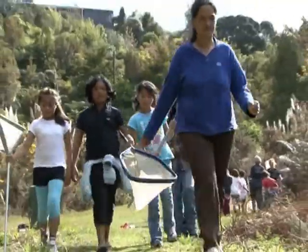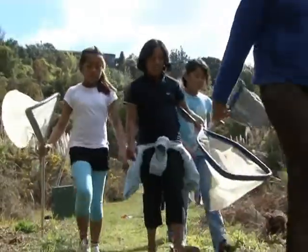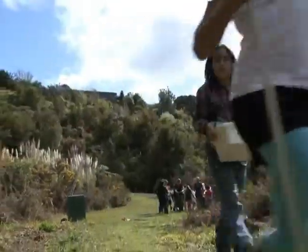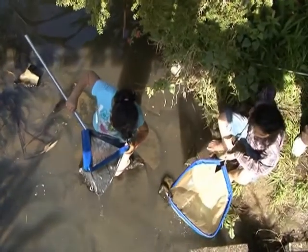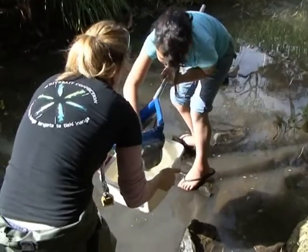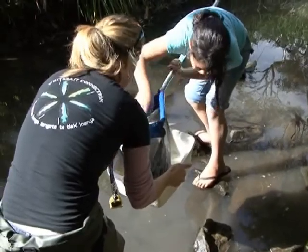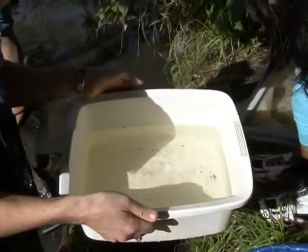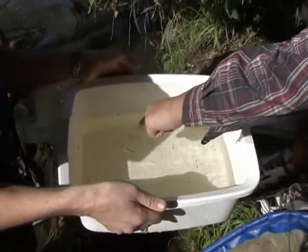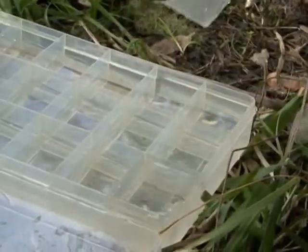We headed off into that area and we went looking to see what was living in our area, and perhaps even to talk about what wasn't living in our area and why, and those important changes. We also learnt the information about the relevance of the mangroves, and the children have picked up much of the jargon in the language like brackish, which hadn't been part of their vocab before.